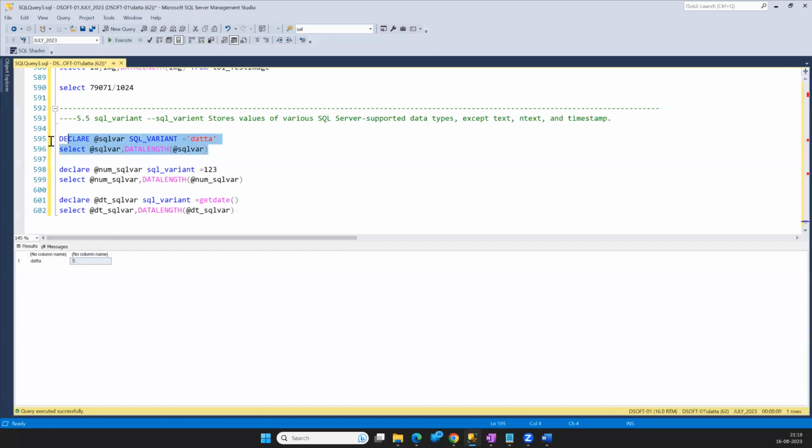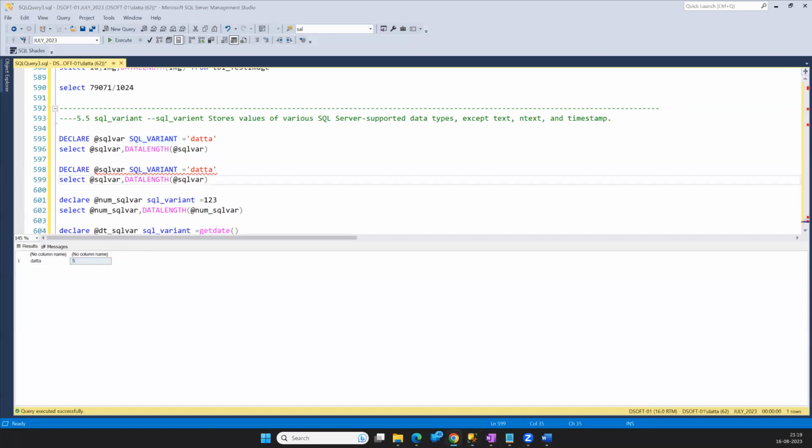If I try to store a Unicode character, what will happen? I will just place an N here because it's a Unicode character, and I will change the name a little bit.